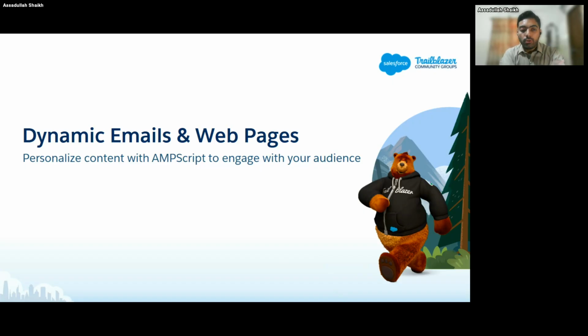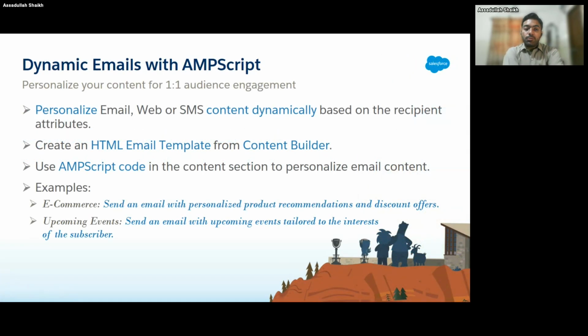So before we move forward to the dynamic emails, I assume by this point we have an idea of what AMPscript is and what it does. What we are trying to do now is see its implementation in real-world applications, particularly in dynamic emails and web pages for Marketing Cloud, right? So when we say dynamic email, the idea is to engage your audience one on one.